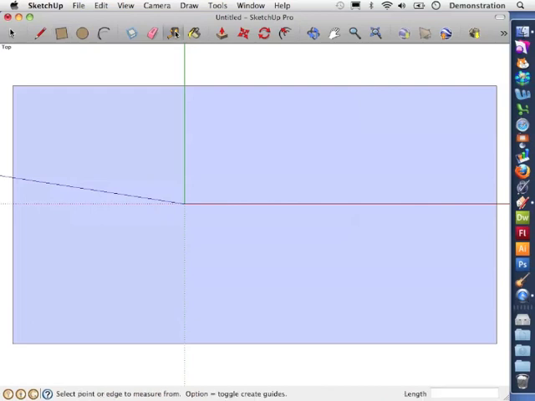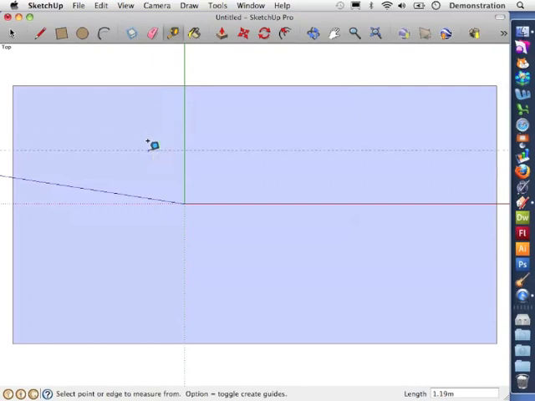So I select the tape measure and I select the line from where I would like to measure from. I can then measure downwards. Now I can try and be precise and look at the exact length with my eye to try and draw it, but to be honest that's a bit fiddly and it's quite difficult to get it exactly right, although I've just managed it there. But what I can do instead is draw this guideline any distance from the wall at all and click and put it in that position.